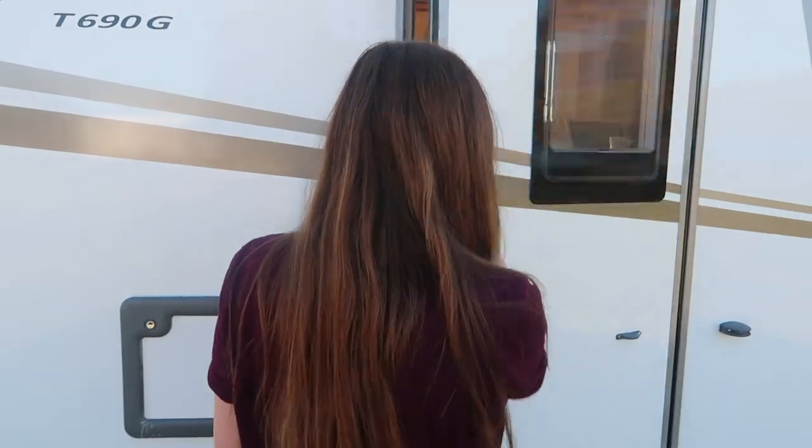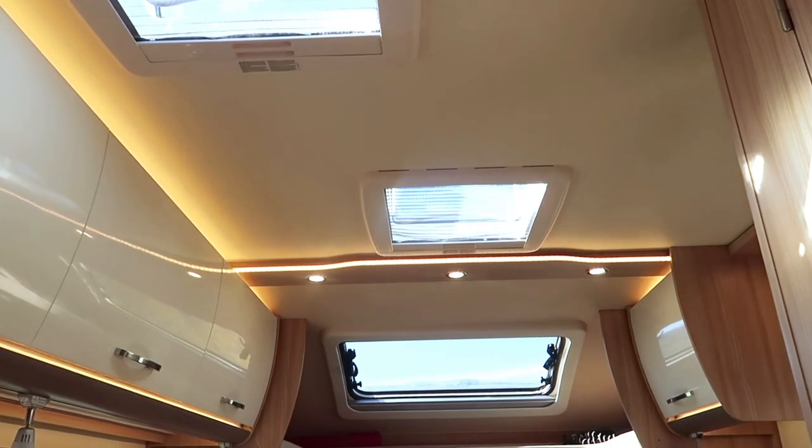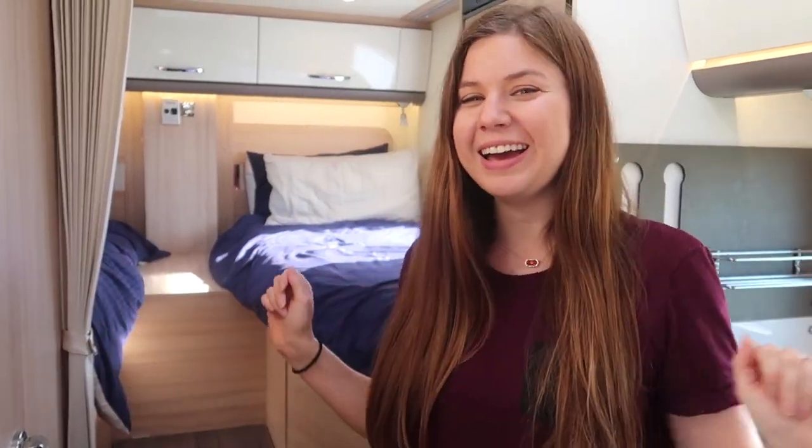I don't even know what a liter is at this point, but enough about the boring stuff — let's check out the inside. The first thing Heath and I noticed as soon as we walked into this motorhome was the interior design. Everything is bright white or this really light colored wood, so it makes the room feel really spacious even though this is a tiny seven meter camper van.